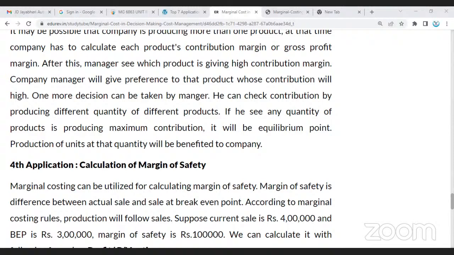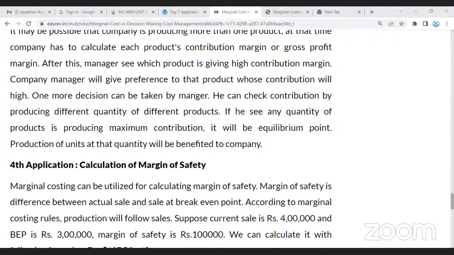36,000 into 4, for 4,000 units, so 3 lakh 4,000 is the cost at 76 per unit. The variable overheads: the factory is 20,000 divided by 1,000, and selling and distribution 16,000 divided by 1,000. The total per unit cost is 112, which is the marginal cost. Here it is 4 lakh 48,000, and the selling price is 125, so the sales is 5 lakhs rupees.